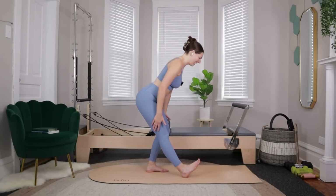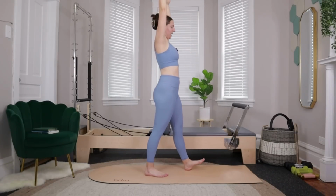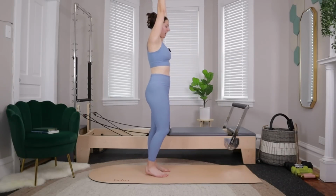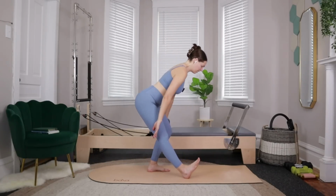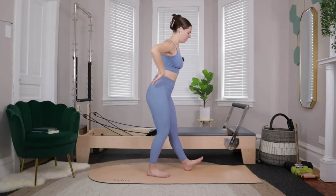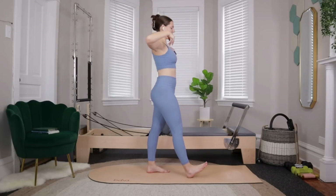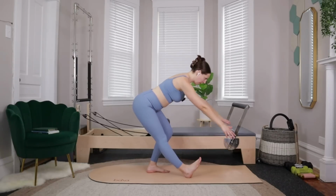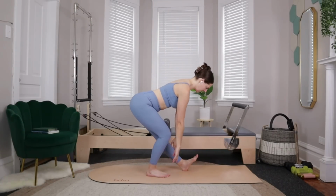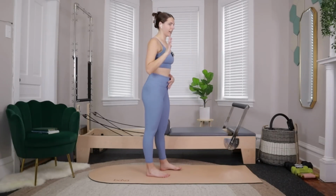We scoop and lift, switch, we'll bend, we scoop and lift. That's 3 and 3. This is going to be 2 and 2. Good. We'll go for our last one. And then last one. Good.